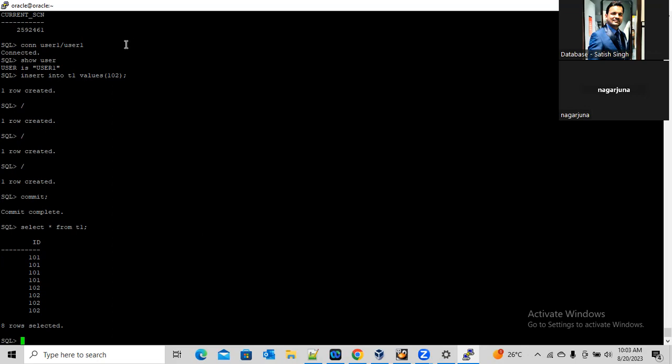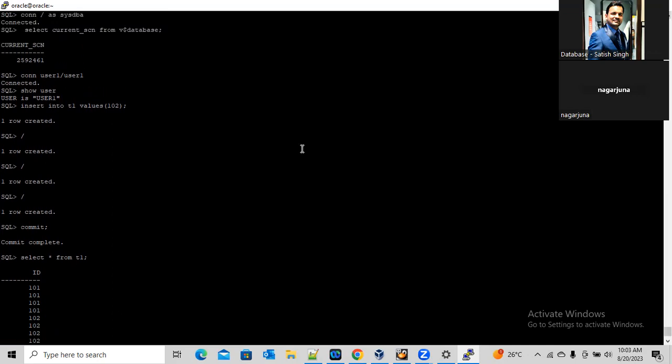So what we will do is restore the database. Suppose we performed something in the database and it has changed, we inserted some data or were testing something. Now the client wants to restore to before we inserted the data. The client says, I don't need this data. Whatever changes we made in this activity, I want to flush out those changes and keep only the older data. So what we will do is restore the data by using SCN.